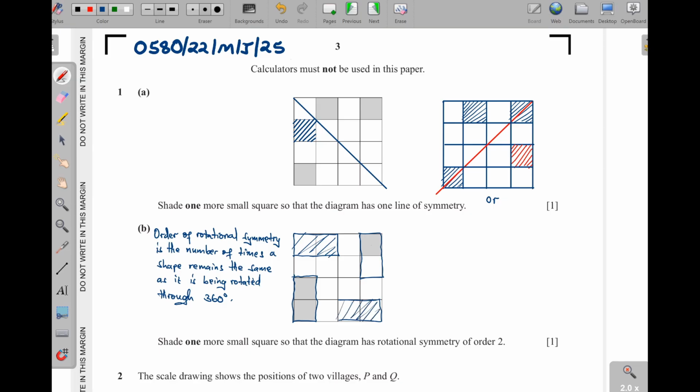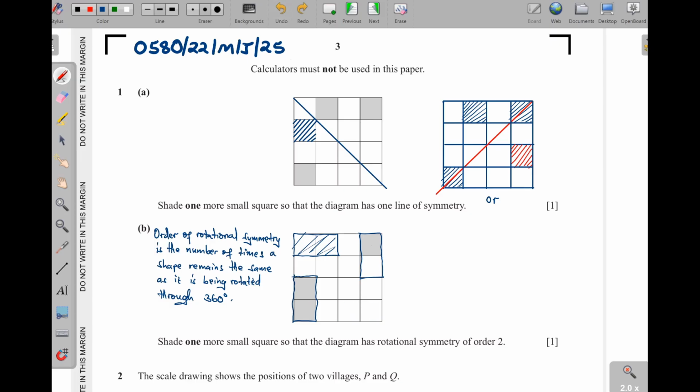That is 90. Is it still the same as how this one was given? No. Now, rotate again another 90. When you rotate again another 90, these two now will come to this. You see that? And then this one here will come to this. So after 180, we are seeing an order of rotational symmetry. So again, another 180, it will still give us the same.